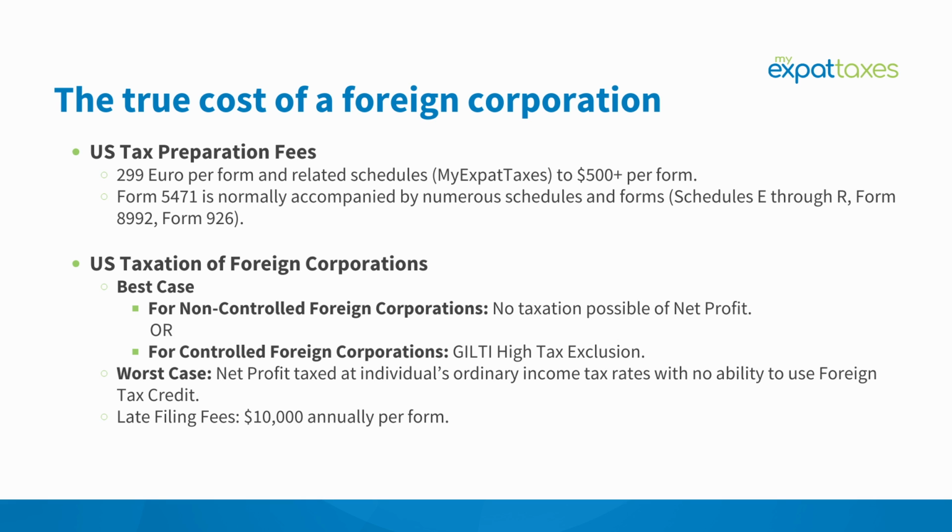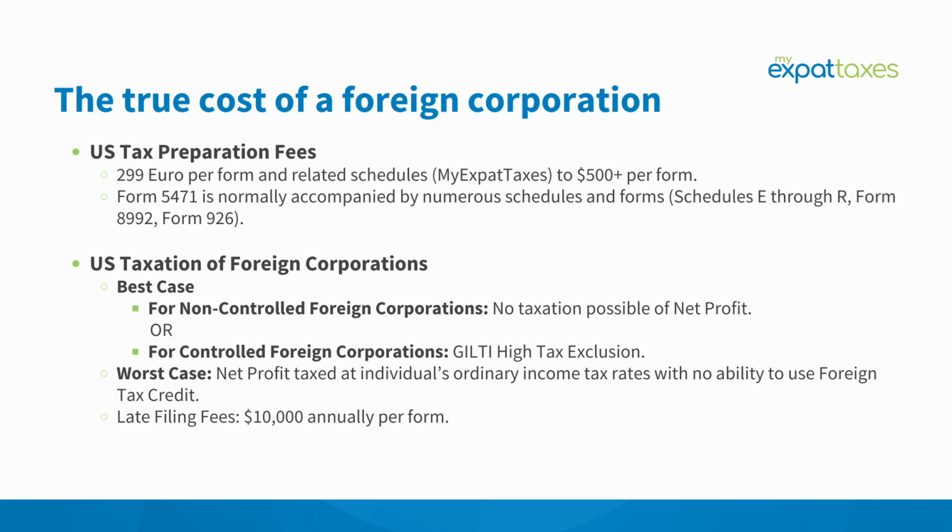If you have a controlled foreign corporation, so US citizens own over 50%, right? This is most common with someone that just owns 100% of the shares in a company. Then if you pay over 18.9% corporate tax, this tax rate can change at any time. It's just based on the current US corporate tax rate that's standing. But generally right now, if you pay over 18.9% corporate tax rate, what we can normally do is use the GILTI high tax exclusion, meaning that there is no tax at all on your net profit. So again, only salary and dividends paid out to you are taxable.